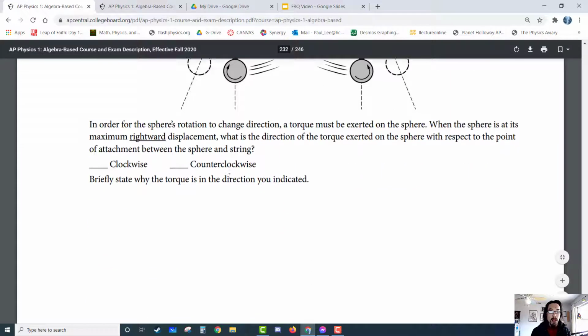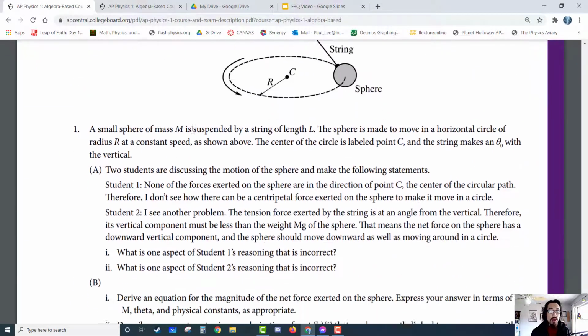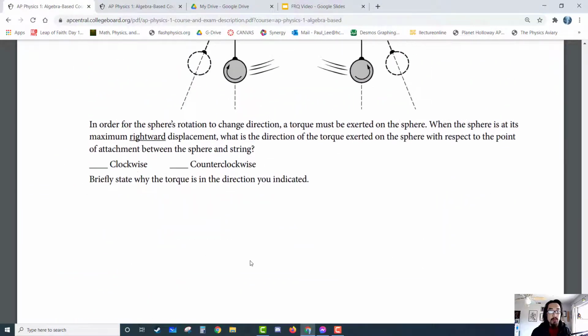All right, and the last part here, I just want to showcase this because we started off this QQT with a statement from 2 different students, and we are actually ending this QQT with a statement of your own. Okay, and so this is how they are able to connect the qualitative to the quantitative, and it kind of mirrors what they want you to do, right? So in one graph, they asked you to draw the line of best fit without any data. And in another graph, they give you the data and they ask you to figure things out, okay? So it's a very well-rounded question to really assess, are you a student that can do more than just find the correct equation and plug in the numbers?